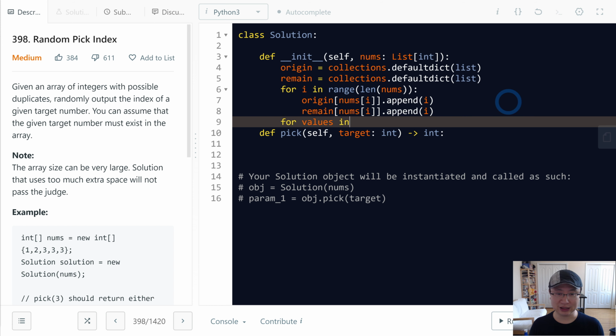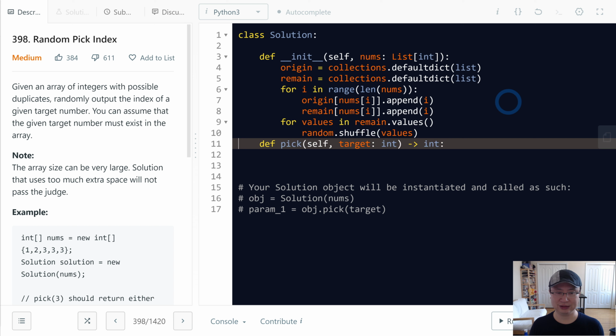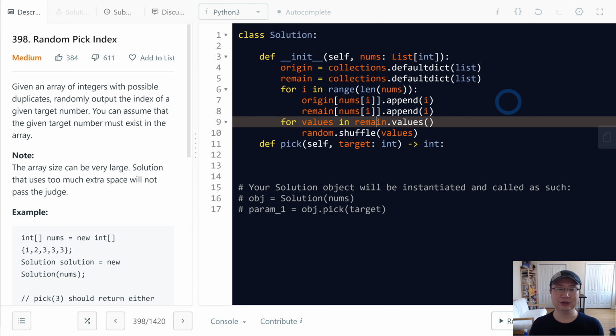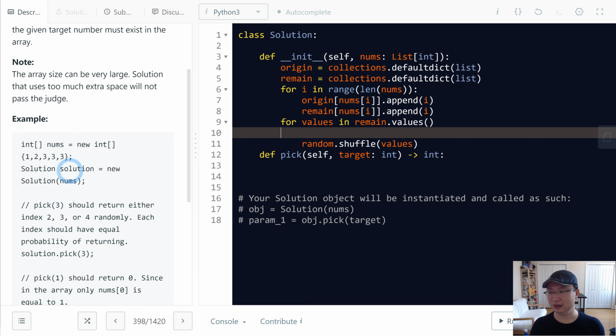Now we have filled the two maps, and it's time to shuffle remain. For values in remain's values, I will use random shuffle. But if the value has only one index, like for 1 and 2, do we need to shuffle? No need, because we will save the CPU cost.